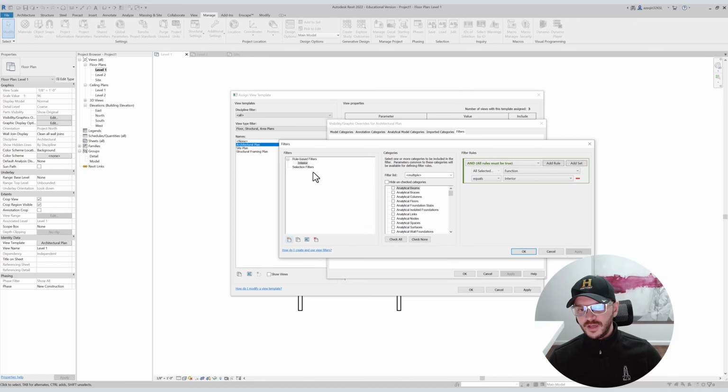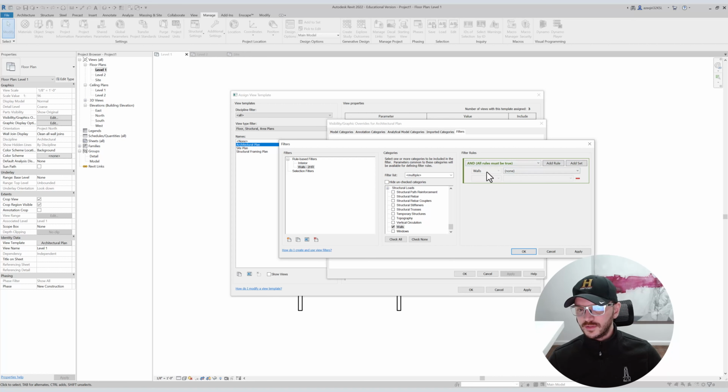You can make new filters, right? Let's just say create a new filter for walls. You would want something like walls, 2 hour rated. Let's just say Walls 2 Hour, just to make it simple. This is our rule name that we're creating. Within that rule, we're going to talk about walls, as the title says. And then this is the rule that I'm looking for.